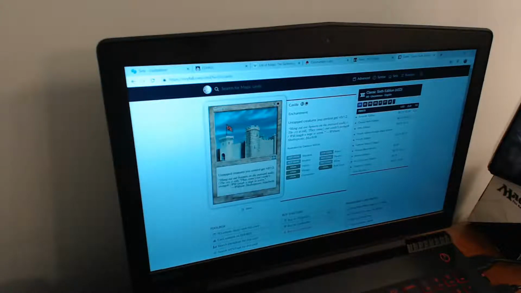See, there is a card. There are 2 decks that could put Castle to good use. One of them is Doran, the Siege Tower, and then the other one is Arcades, the Strategist. I believe it was from M19, and it did the same thing as Doran, but it was in Bant: blue, green, and white.